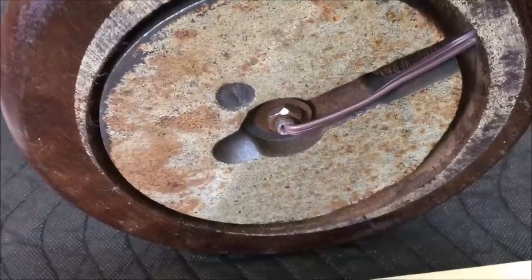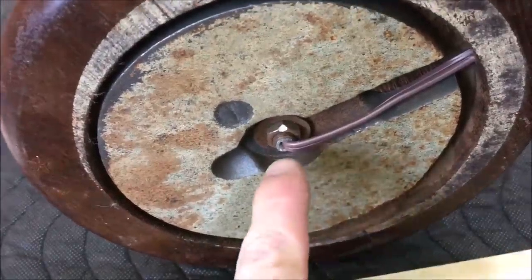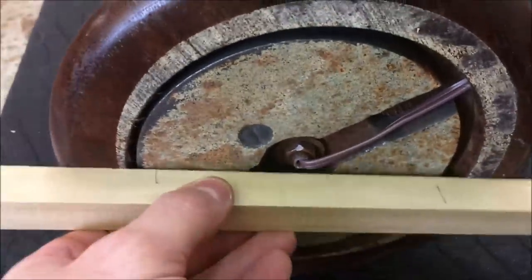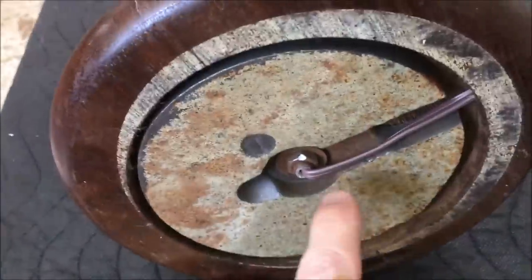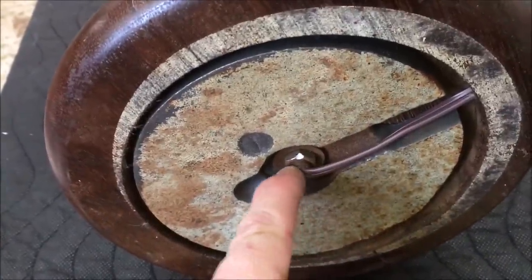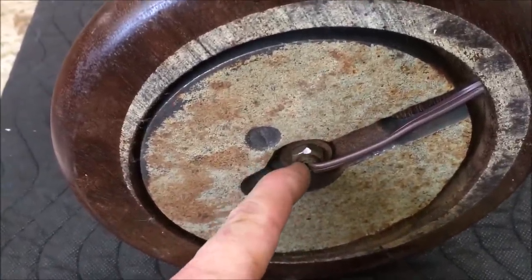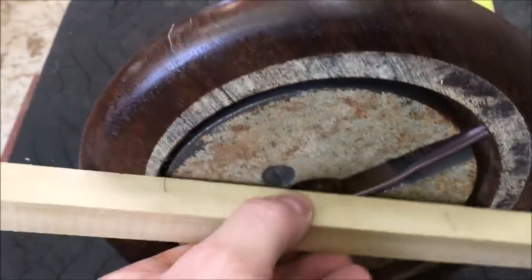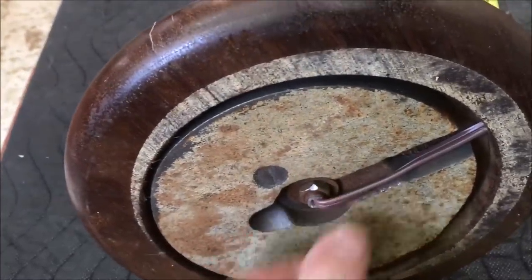Okay, after putting the first lamp together, before I put the second one together, I checked the clearance here, and there wasn't quite enough clearance. So on the second lamp, I raised the rod up a little higher, so this nut is down near the bottom of the threads, and there was enough clearance. This cord could get pinched a little bit here.